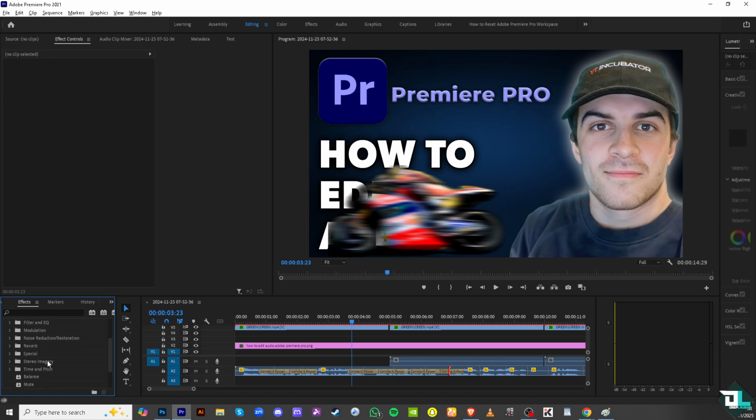Now, most of the time though, you see there's also audio transitions. If you want to add transitions, for example, crossfade, you can simply drag and drop it here to replace the default transitions for your audio, which we're going to do right now. Exponential fade, and you can simply drag and drop it on any part of your audio clip.